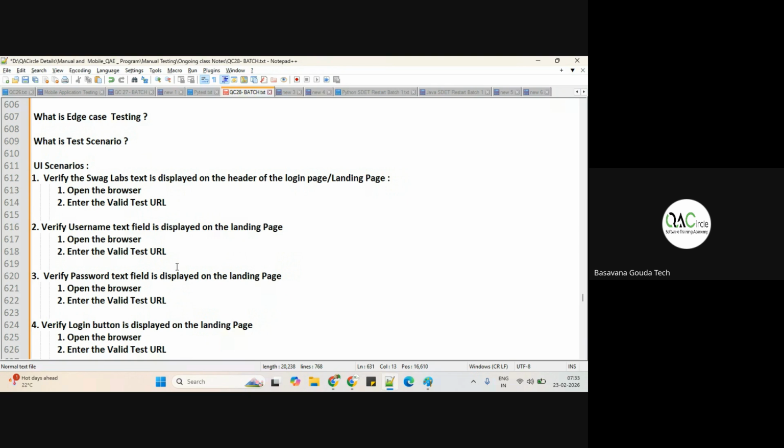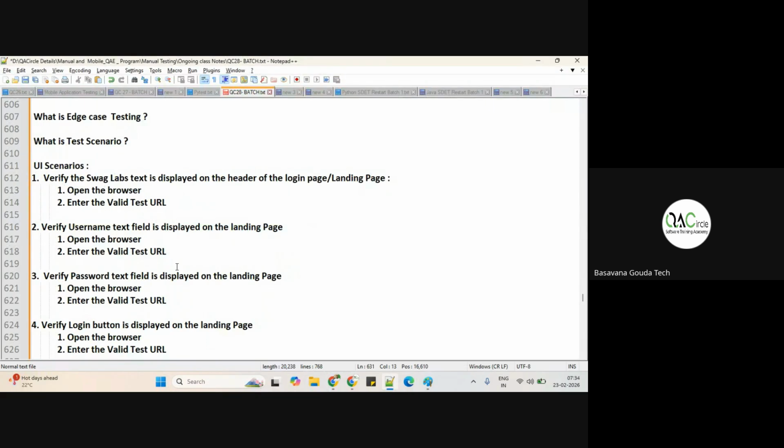Next point. A test scenario will take less time to write compared to a test case. Next point.